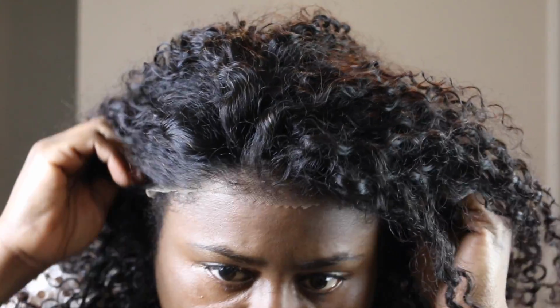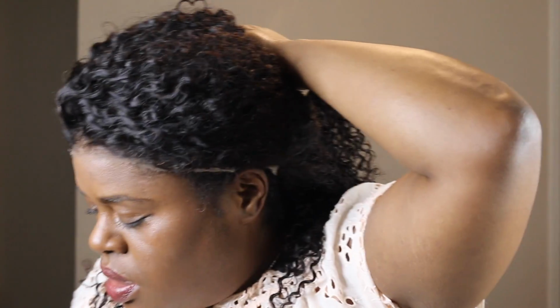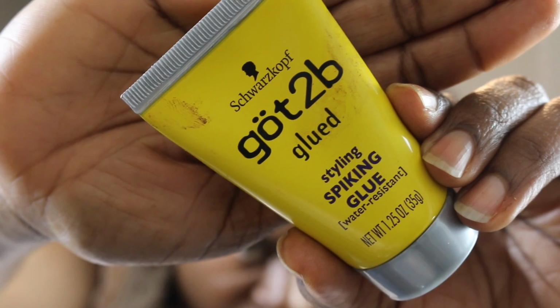Okay. Now that I've cut the excess lace off, I am going to place the wig back on. And this is what the lace is looking like after I cut it. I think to lay down the lace a little bit, I'm going to use the Got To Be glue. The Got To Be glue styling spiking glue. Place down the lace.